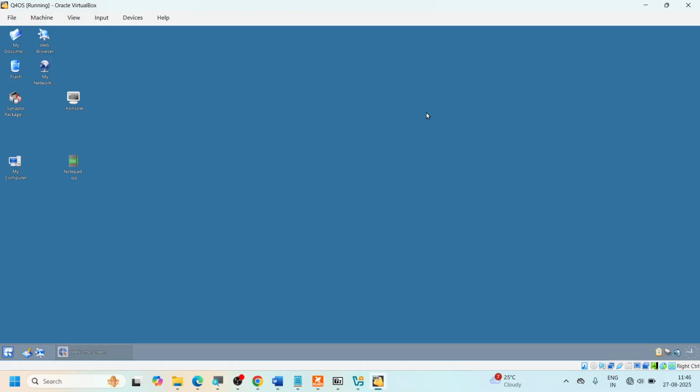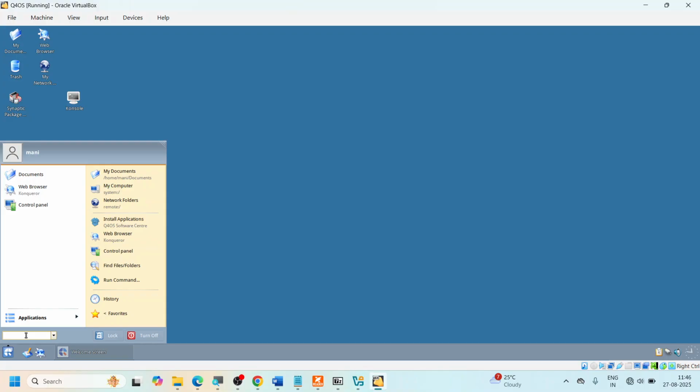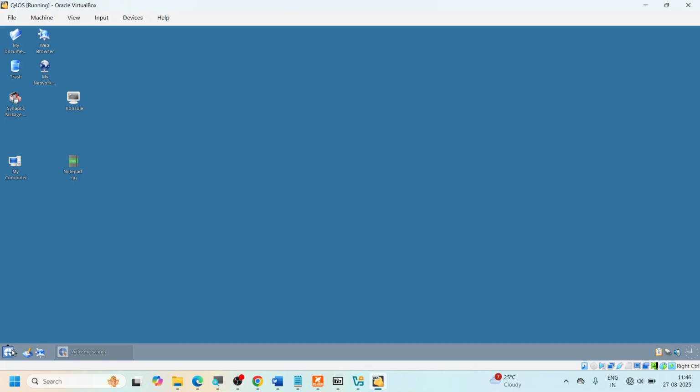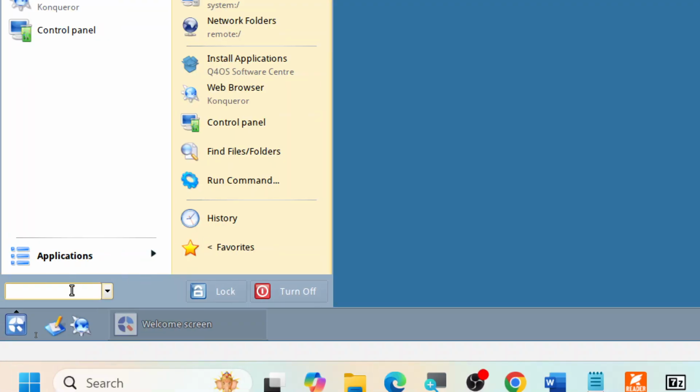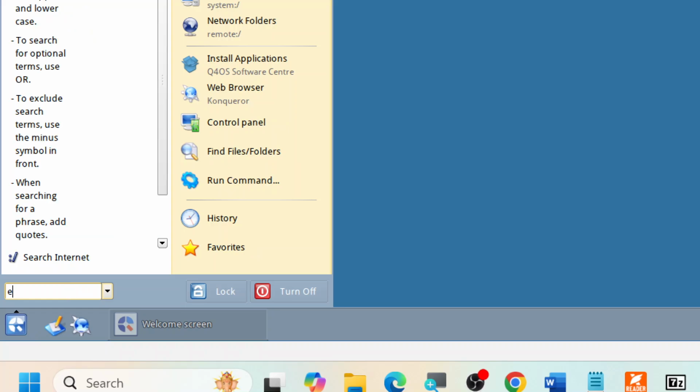So let us try to solve. This is what you are supposed to do. There are many ways in which you can write the program. Either you can use Notepad QQ, or you can click here, as you have used in Windows 7, or this one. You can just click on this one and then type, just to zoom in for you, and then type edit. So just type edit here.